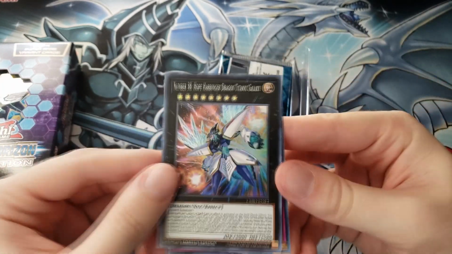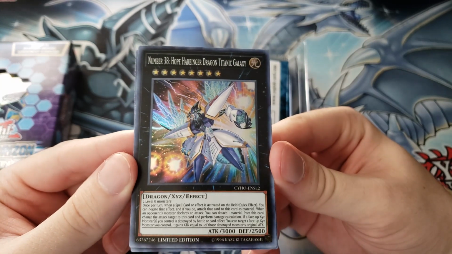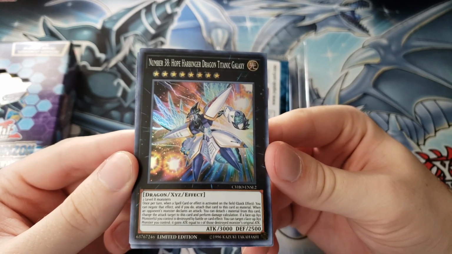And then we pulled, oh, there it is. Yep. Number 38, Hope Harbinger Dragon Titanic Galaxy. I did not remember the dragon part.